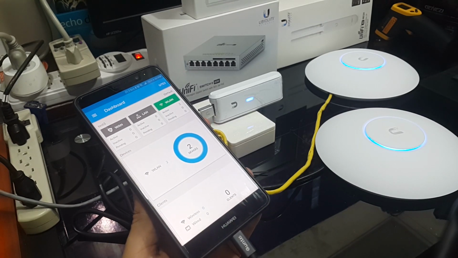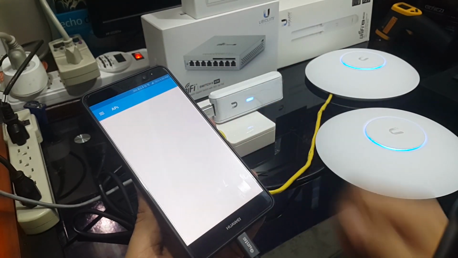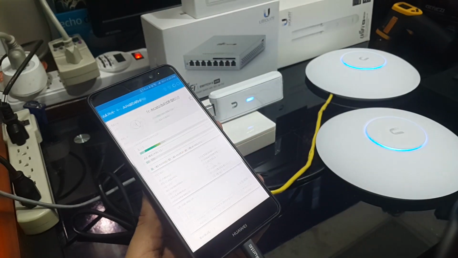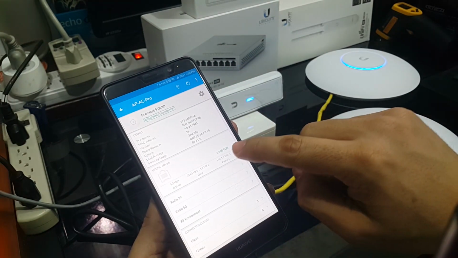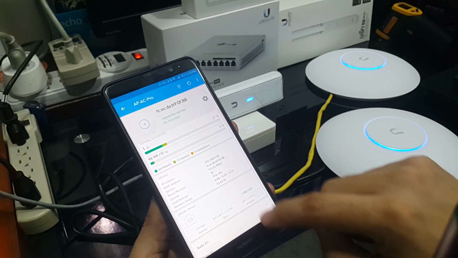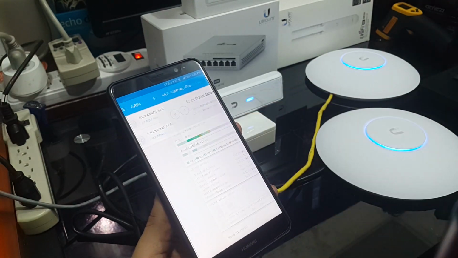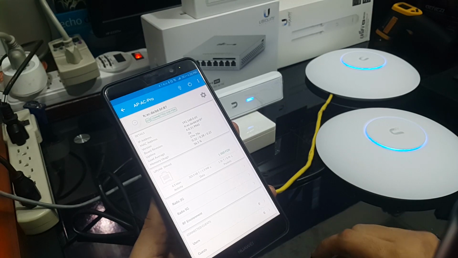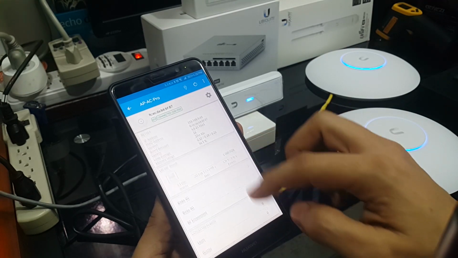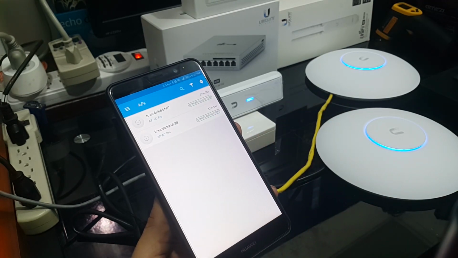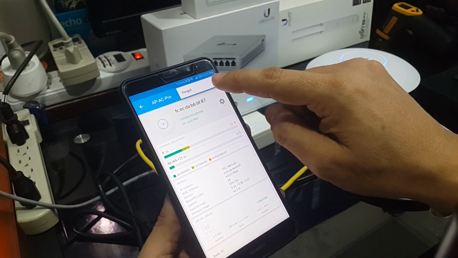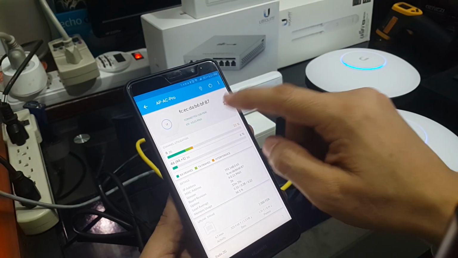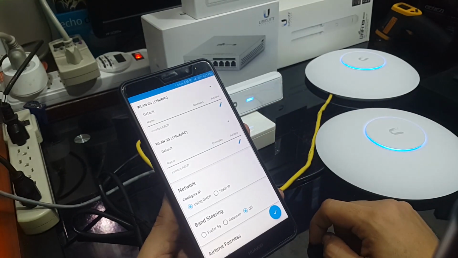And you're going to see that your wireless LAN has been set up already, and these are your access points where you can see all the information about the connection, the connectivity, if it is gigabit Ethernet, or if you want to watch many more statistics about your access point. Very important, very interesting. You can also, for example, override, forget the device.